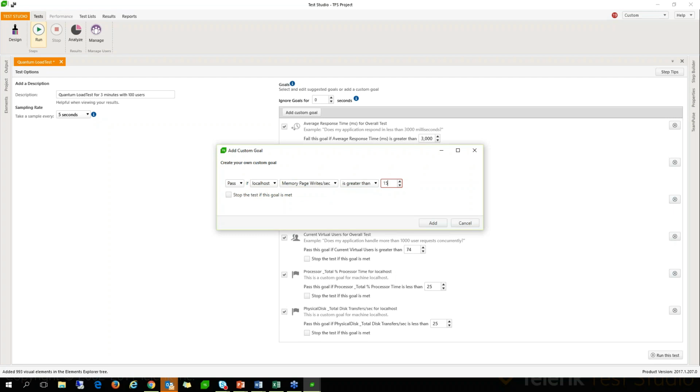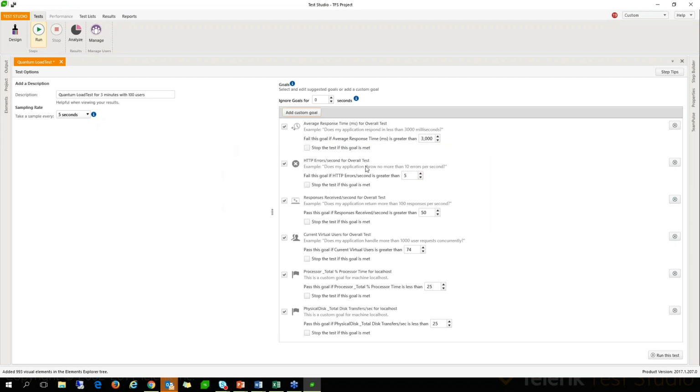Okay, so that's just something I'm stabbing in the dark there, but if you don't know your goals, turn on your performance monitoring, choose what you want to monitor, run the load test, and then you'll have data points after you run it once. Then you'll start to really hone in on these, really shape the goals and see what data points you get. Okay, so set your goals, and then that way you don't have to crunch the numbers. TestStudio can do it all for you.